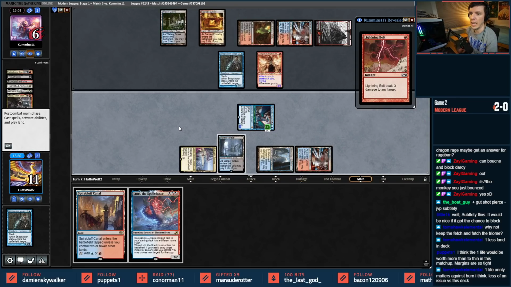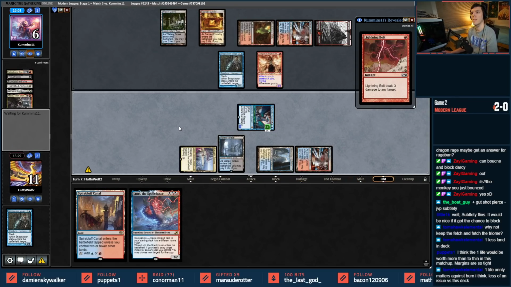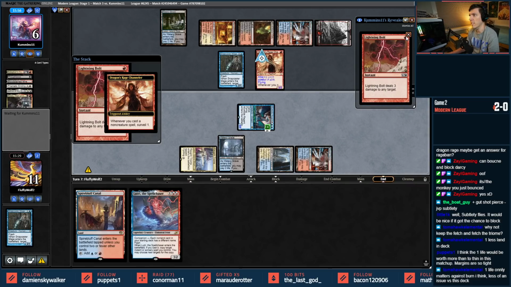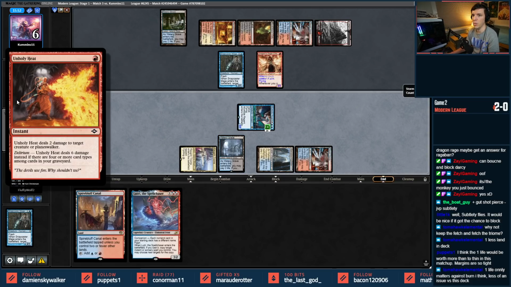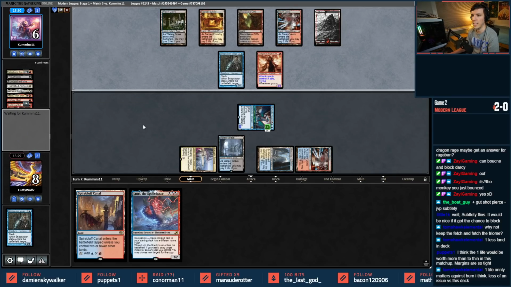We have the Lutri in hand. I'm going to hold the Spiral Bluff Canal. And we are presenting lethal with defense against Croxa. They will check the top of the library. Unholy Heat hits the bin. Top deck, here we go.